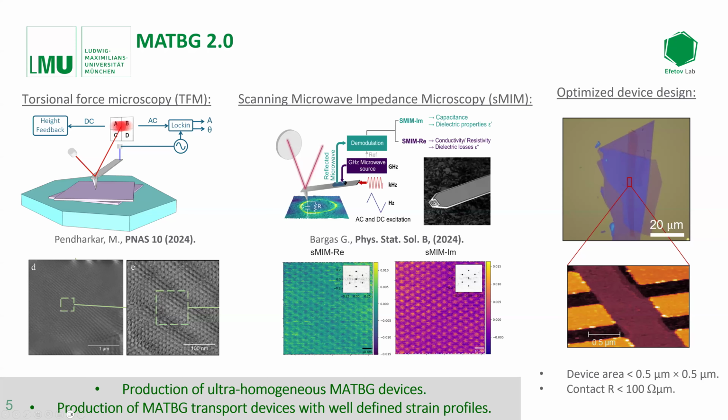And so basically the idea is now to know exactly, in the transport devices, what the moire looks like and what the strain profiles look like, and to, A, increase the yield of the devices fabricated this way, but also, B, to have much better information about the ingredients, the strain, for example, that we are probing. Okay, so this is one of the developments.